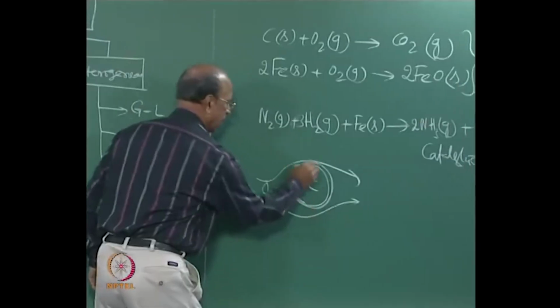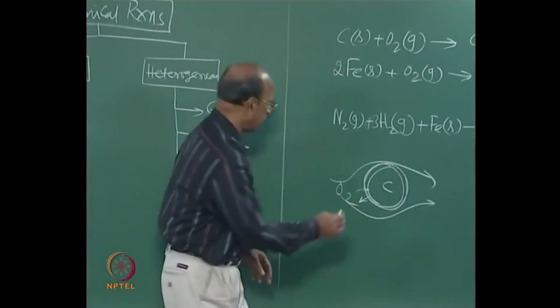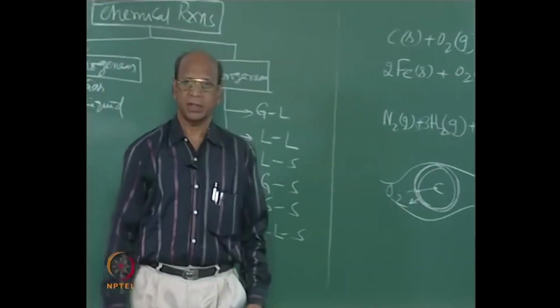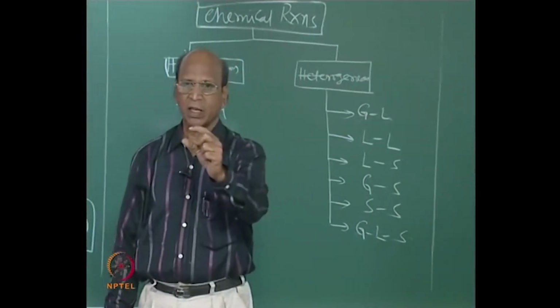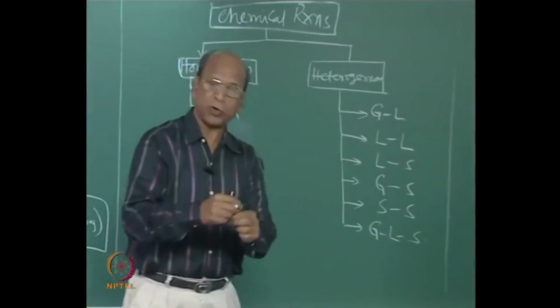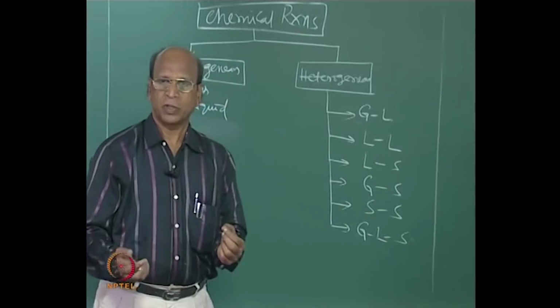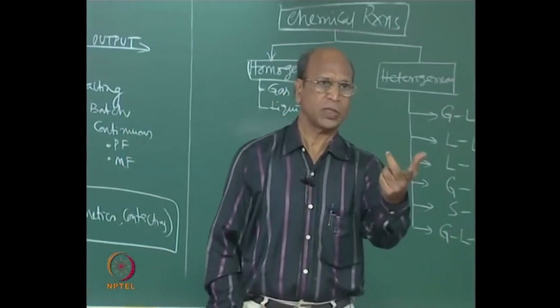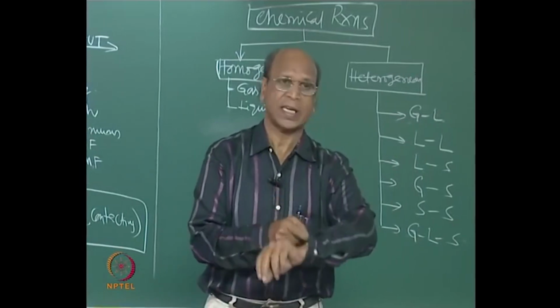If you are using this size particle, literally this size particle, the gas molecules have to diffuse from here to here. So the diffusion length is very, very large, right. But if I use a 1 mm particle, the diffusion length is very small. So that is why it is easy for the gas to diffuse, and that is why I asked you the question. You have heard of effectiveness factor, right?